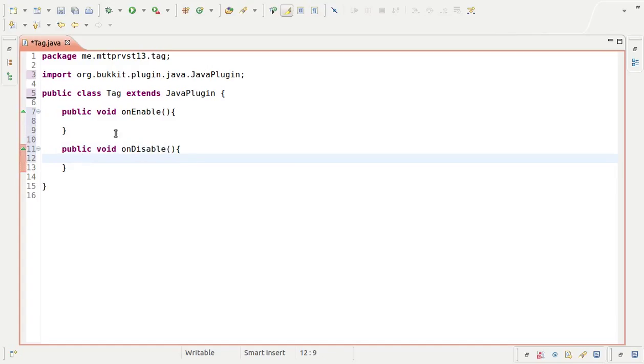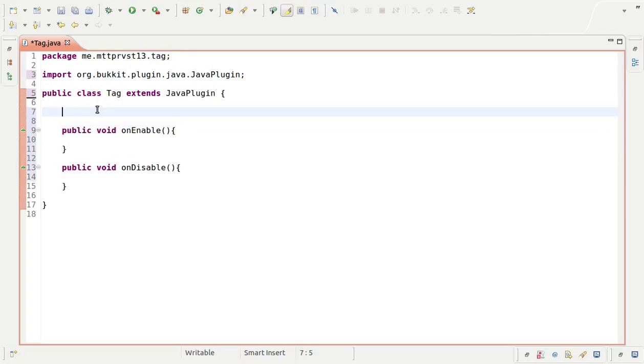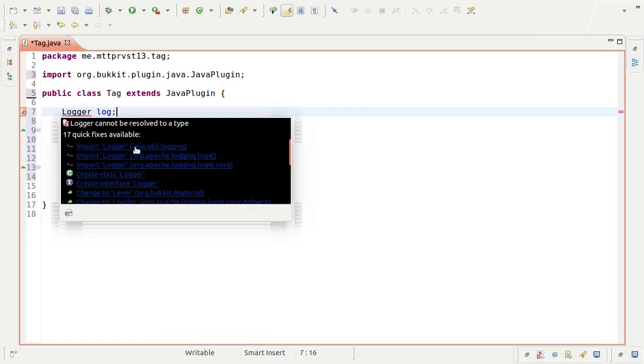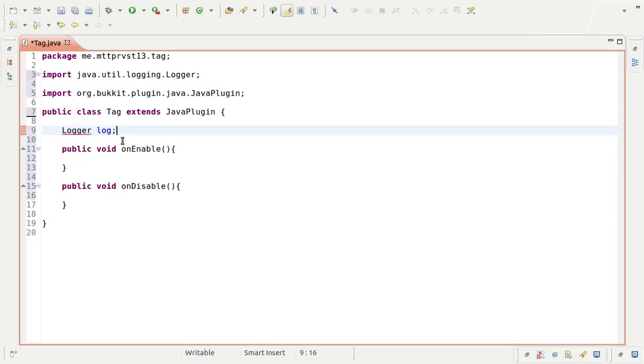On all of my plugins, I usually do a log and import Logger, java.util.logging, and then in here I set log equal to getLogger. And what's the matter with this?